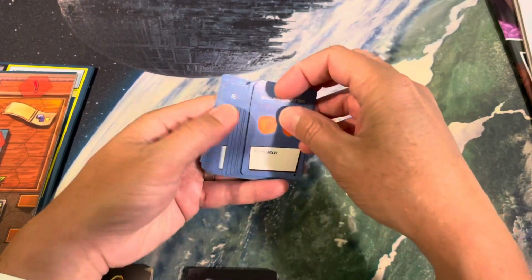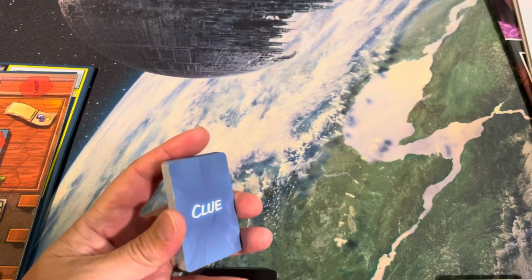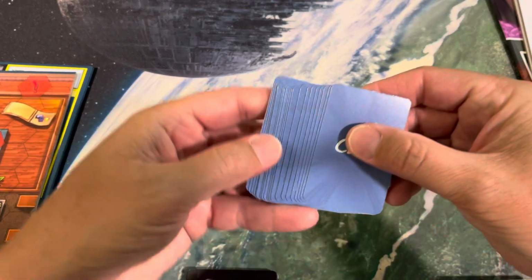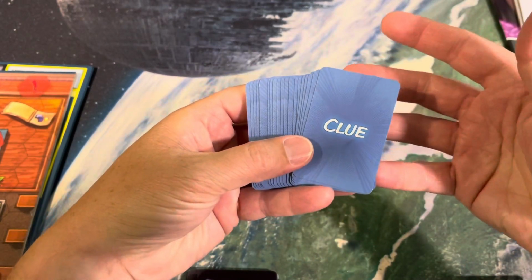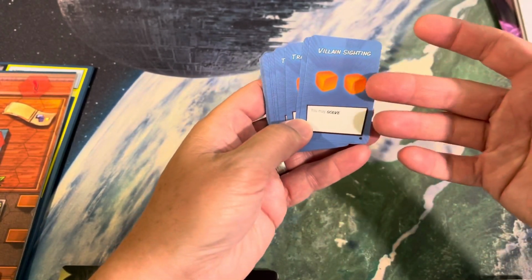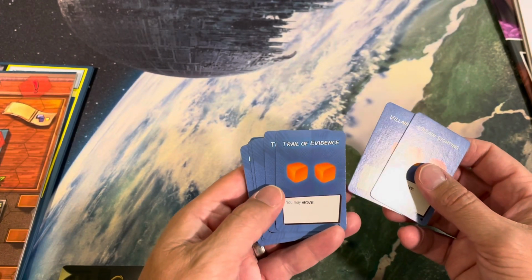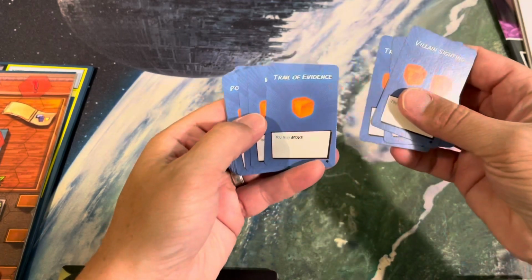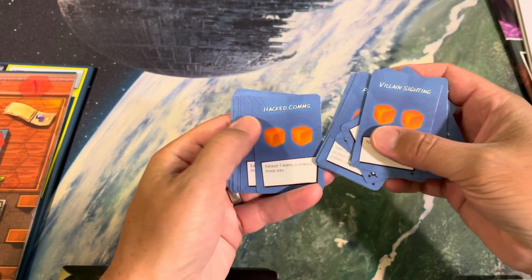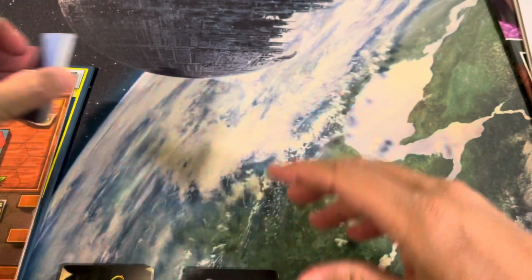So here are the cards. I'm just going to show off these small ones first. Again, I've not been paying a whole lot of attention to this game, and so I honestly have no idea how these are supposed to work, but they all say clue cards on them. They're the only ones that are this size. And on the flip side here, it says villain sighting, picture of two orange dice, and then it says you may solve. So you may move, you may attack, you may place one justice token. So I really have no idea how you obtain these or how these are supposed to work. But there's the small cards.